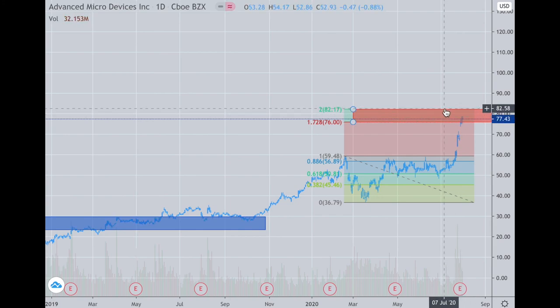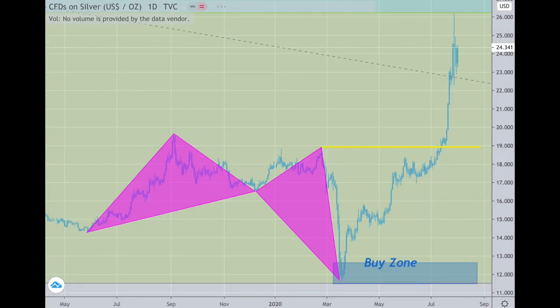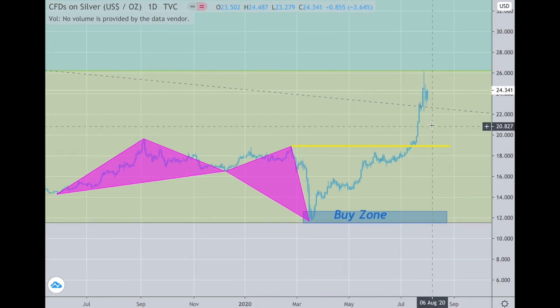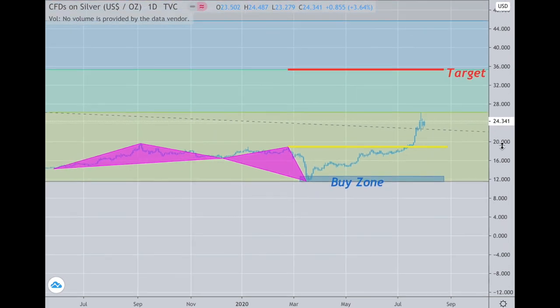I've taken off 25% of what I own long in AMD. From here, I think we can go up to $82 and above. Other than that, I'm going to hold it like I'm doing with silver. I hated exiting that 25% because I was very sure we'd go higher — and we did — but I have to respect the charts. Taking it off at $19 was fine, but I'm still holding this with upward targets up to the $36 range and maybe even higher.